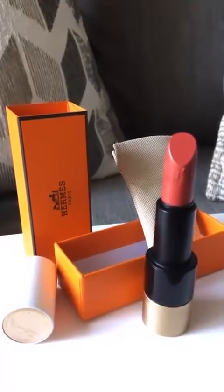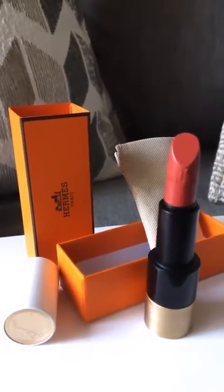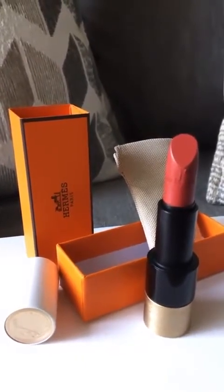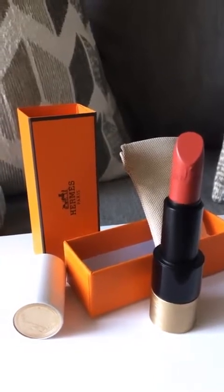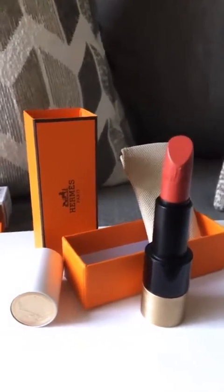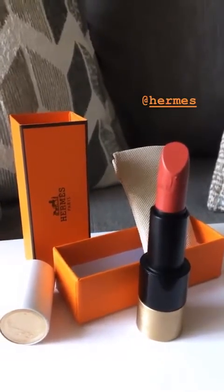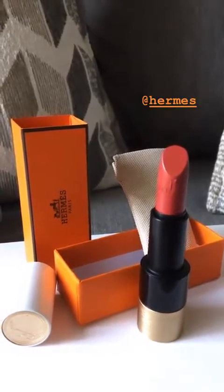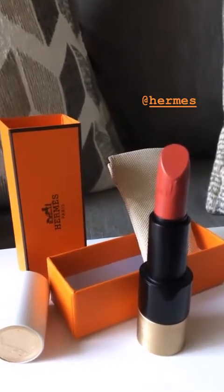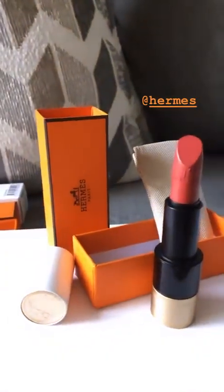I know you're not seeing things — yes, the lipstick part is jacked up. That sucks. I was trying to be as careful as I possibly could opening these up, and I will be doing swatches, but I just want to show you guys my initial reaction to the color. I think it's beautiful. It's showing up a little bit more on the orangey side, but it's definitely not that orange — it's a lot more on the mauve side. It is a beautiful color and I do think it will suit my skin tone very well.